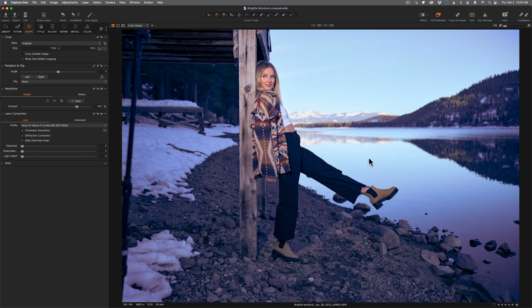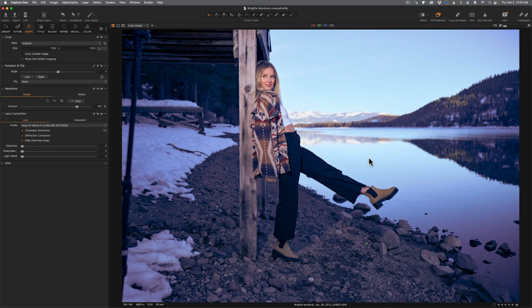Let's put them through a bit of a Pepsi challenge. Here are the requirements. They're both camera raw images. They're not going into Photoshop. We're going to leverage the programs for the technology that they possess internally. Yes, I could throw these into Photoshop, and yes, I could do more stuff with them, but let's just see what these applications can do.